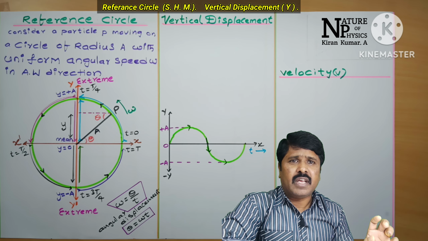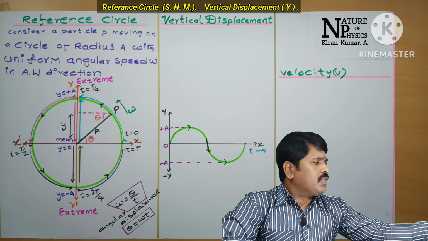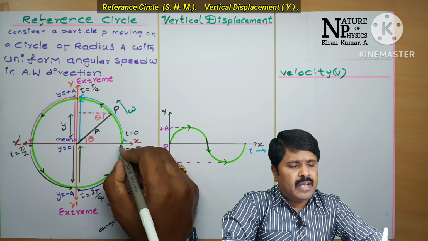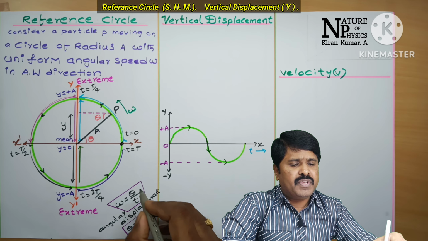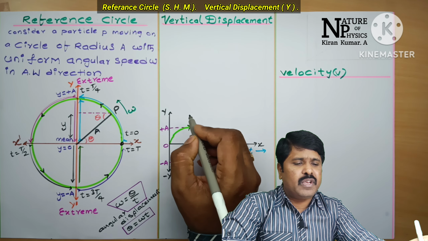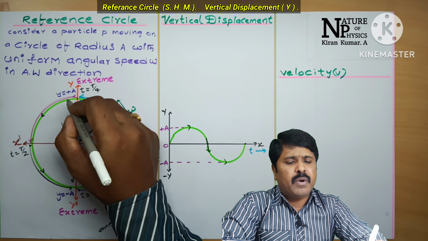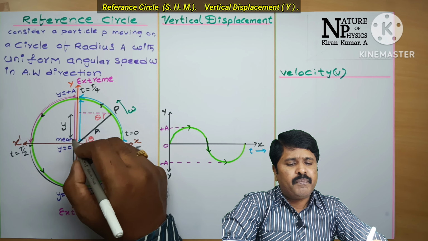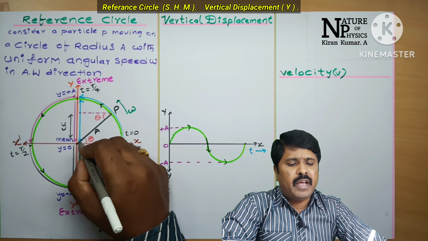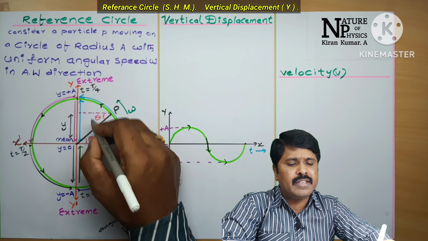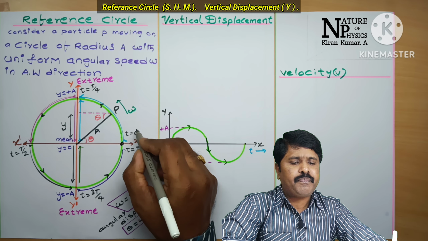So the same reference circle, this is vertical motion. In this I am going to consider a particle of mass m which is moving in the anti-clockwise direction with angular velocity omega. Okay, it reaches this point y, its time period is T by 4, and it is moving upward from the mean position to the extreme position. See, the blue line is representing this clearly.